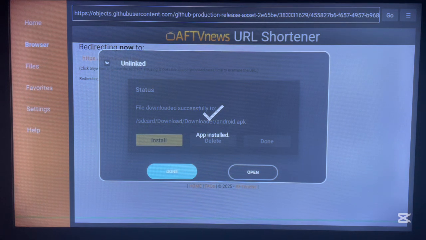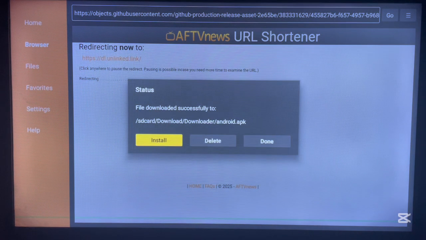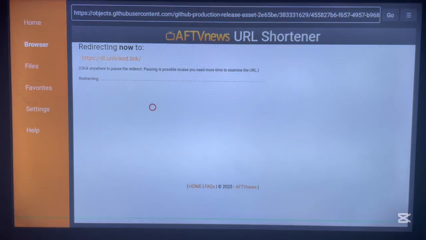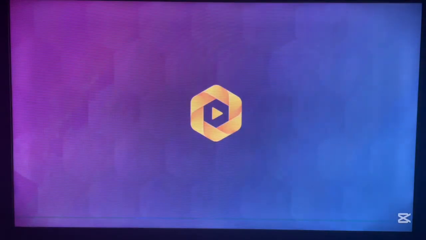Now that the application has installed, what you have to do is click on done and then delete the app file from your Android TV to save space. Once you deleted it, all you have to do is just to close this and go back home.